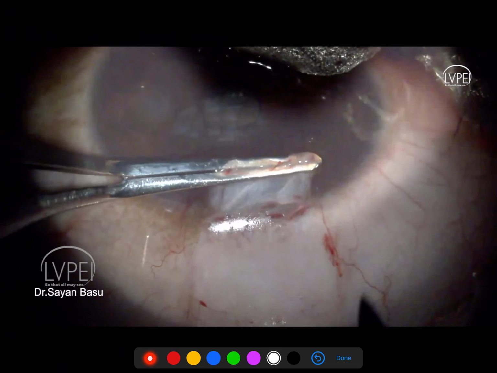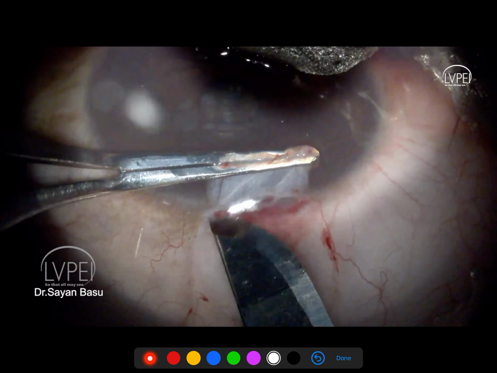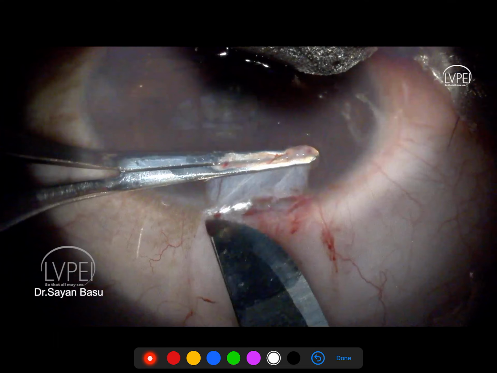Now when you're doing the dissection, you obviously know that it has started to bleed, and this is very important. These bleeders that you see, this bleeding line, is the posterior boundary of the limbus. Now remember that when you're doing the dissection, you are actually reflecting the conjunctival flap.